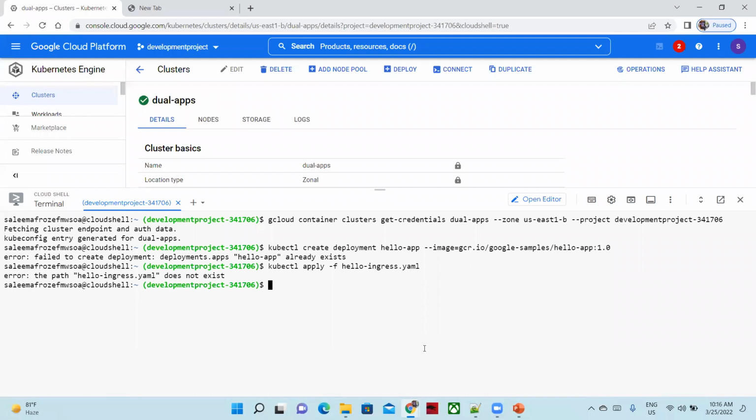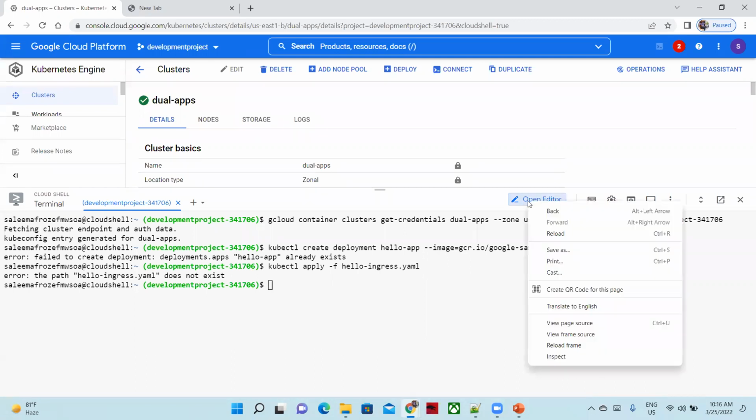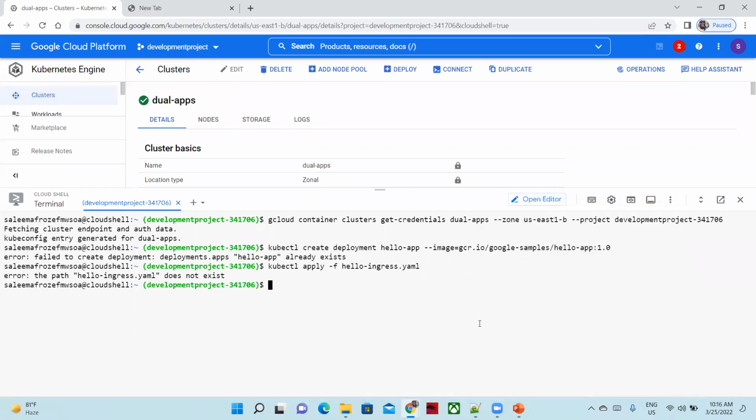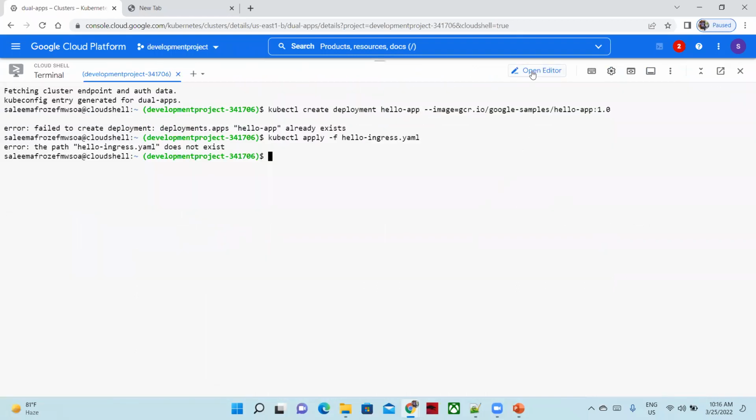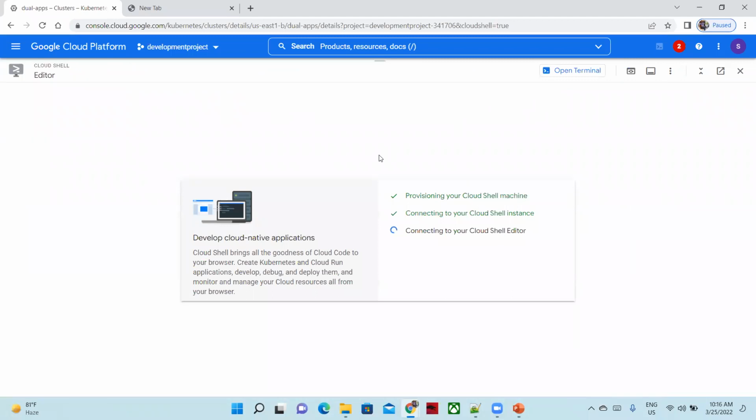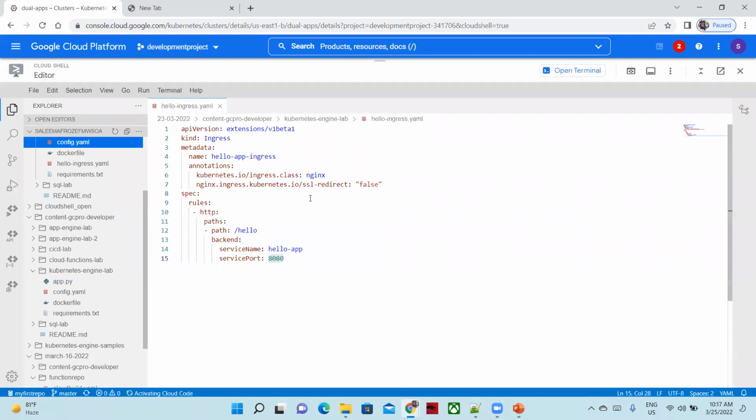Okay, the path of hello ingress does not exist. I don't think the file is saved. No problem. I will create it here itself. Otherwise, I will create one more tab. Sorry for that. The file is not saved actually, it seems.